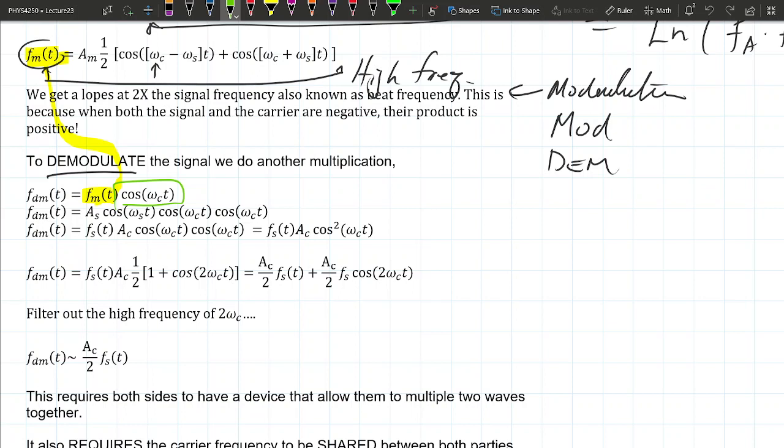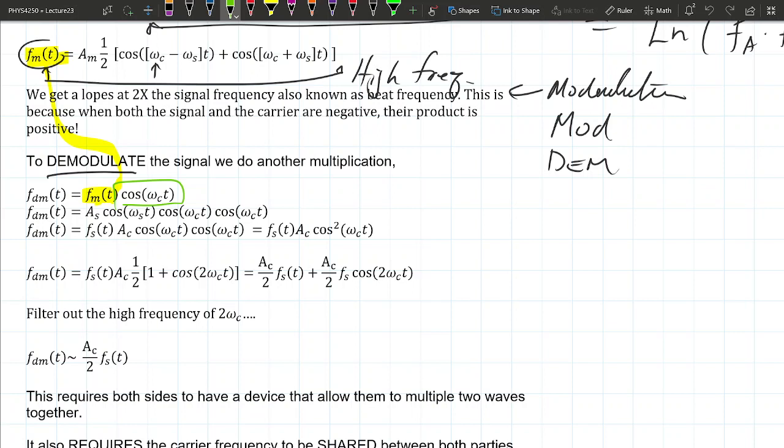And this is actually one of the first ways, when people started sending information over radio waves in the 20s, to keep your signal secret: by just keeping that frequency secret, where no one knows exactly what it is. It's really hard to detect the signal unless you know exactly what the carrier frequency is.